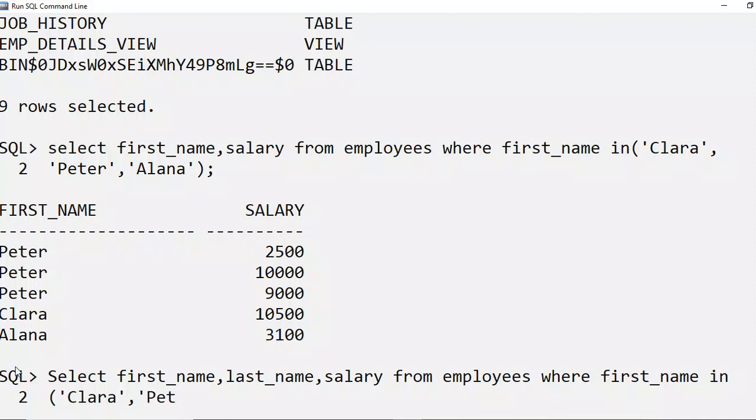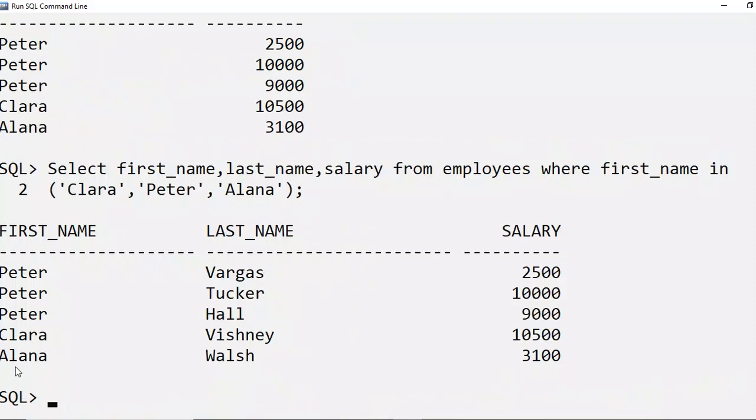Never forget the cases, whatever has been saved in your table, those cases we should use here. And the third name we can use, if the requirement of our employer is 'Alana'. So the query is this: name IN Clara, Peter, and Alana, right?